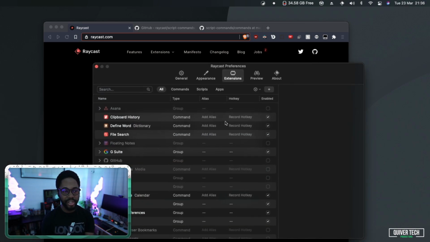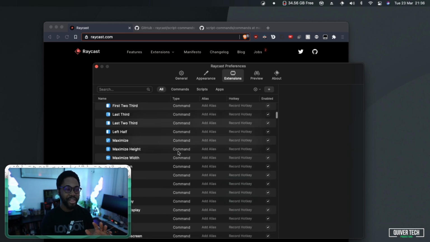You can actually see the various extensions that are available to you. If you look at the column that says alias, you can assign various commands or apps aliases, so you can give them a short form. If you don't want to type in schedule meeting or set volume to zero, whatever, you can just put a shorter word there, and it would launch that next time you type that out. So it's really cool, guys.